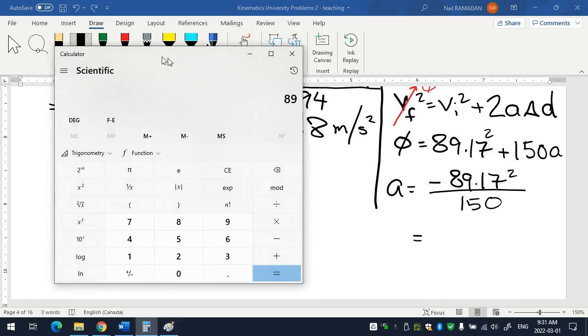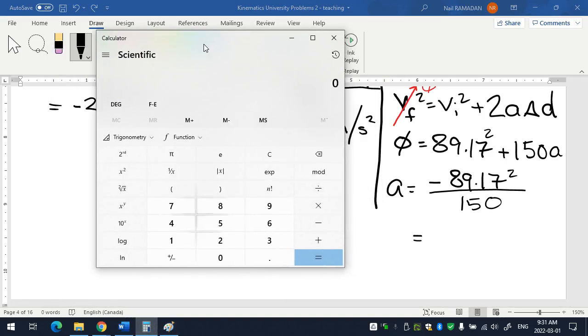So that means, to Ammar's point, I'm not going to do negative 89.17 directly, because then I'm going to generate a number I don't want. So I'm going to square first, 89.17. Or I could do this: bracket, 89.17, close the bracket, square it, and then negate it. Who cares? Just do something. But you're absolutely right. Good observation. Divided by 150.